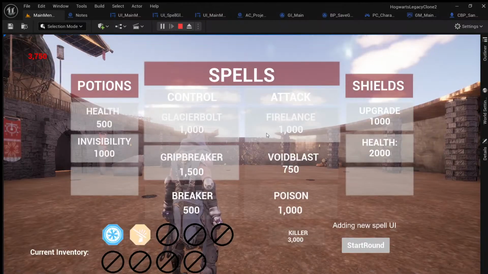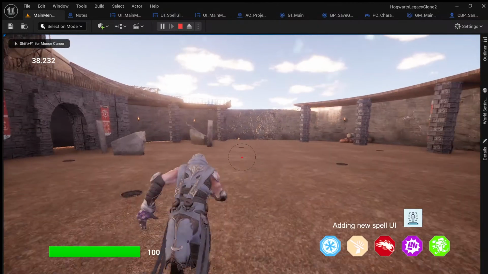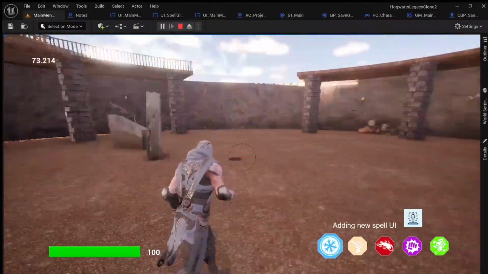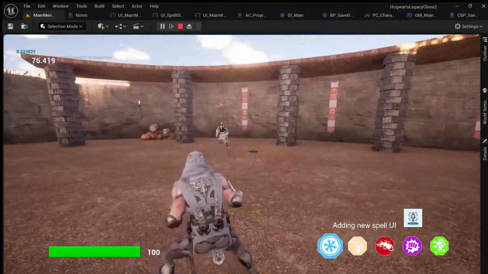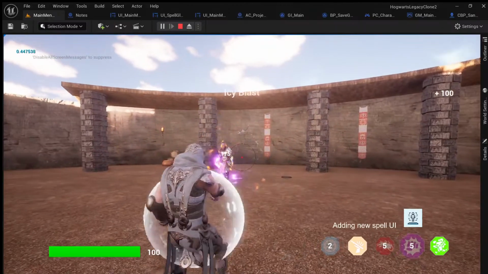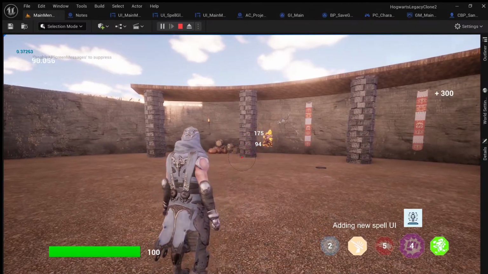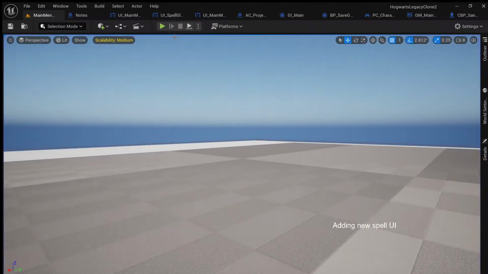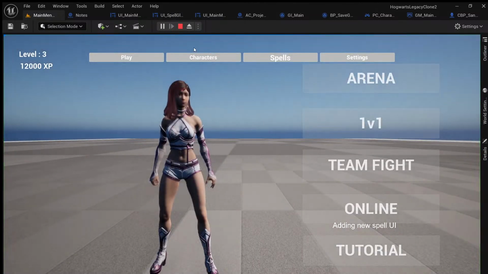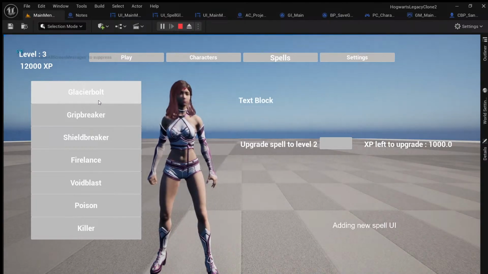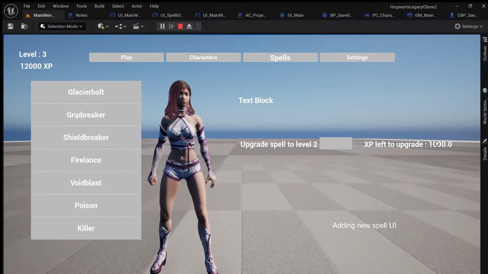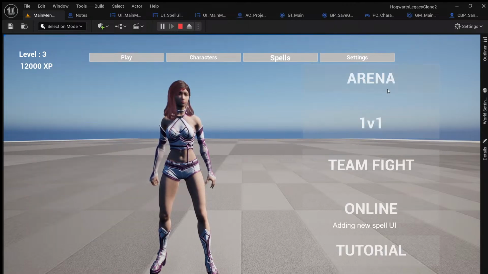Killing someone, and seeing if my XP is going to increase or not. Okay, killed him. So now let's play again. Spells. Okay, it's working again, but there's still only written 8,000 here for some reason.